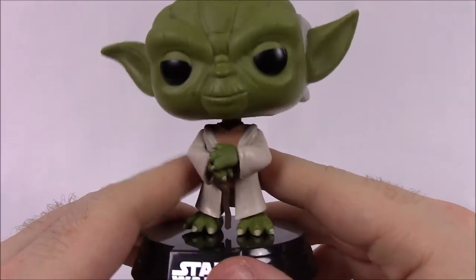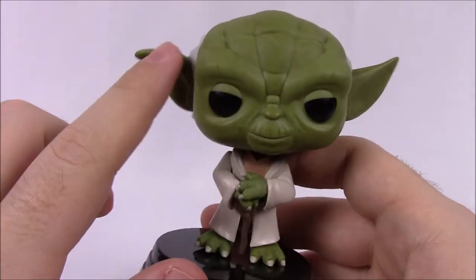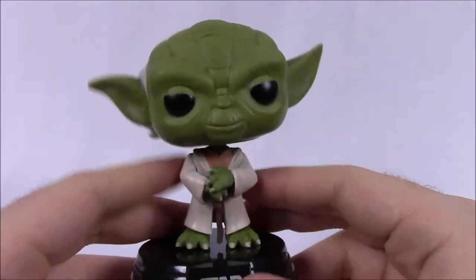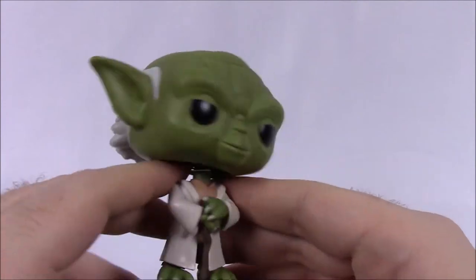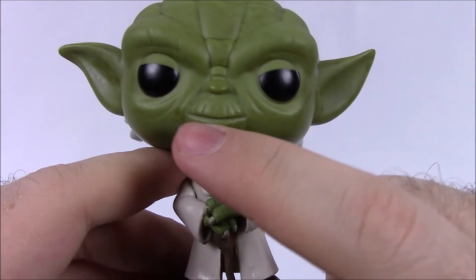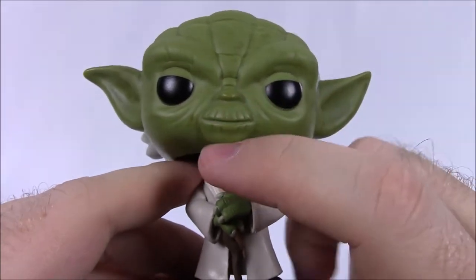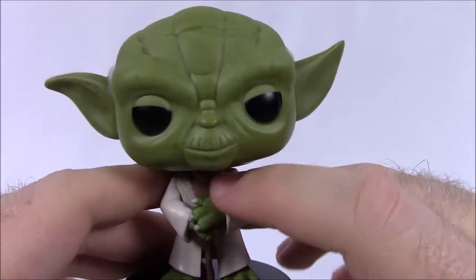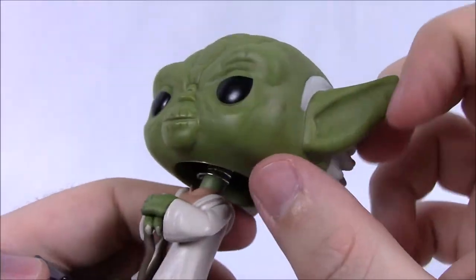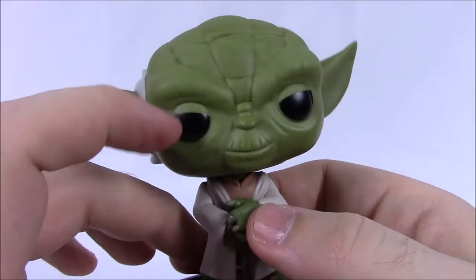Next is my favorite — Yoda — the Clone Wars version. He doesn't look too different from other Yoda Pops, but you can tell by his ears: one going down and one going up. He's got his Yoda face with the mouth and nose — I like that they included the mouth because without it he'd look weird, like the original flat Yoda Pop.